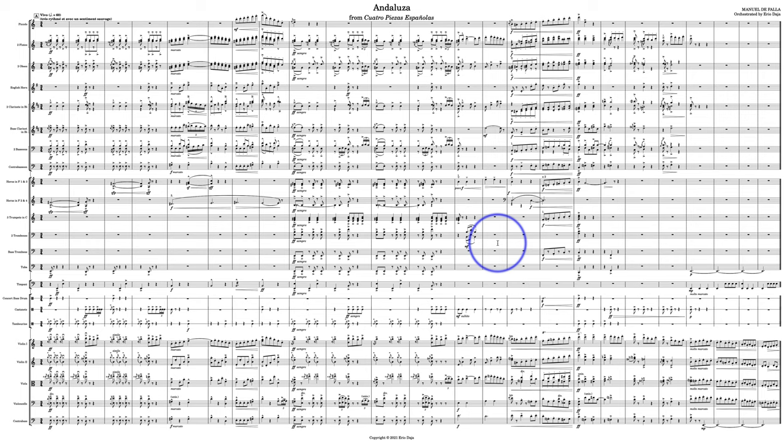So there's this spike, right? But that doesn't happen on the piano. With the piano, if you accent a note, you're hitting it hard, and then there's a decay from there, right? So it's a completely different kind of sound. So what I'm saying is, there do not have to be so many accents everywhere all the time from a score like this that has got a lot of accents in it. It might be better just to mark dynamics, right? And then let the music take care of itself, right? And just save the accents for really, really emphasized notes. But having said that, I had a lot of accents in my score, too. So I'm one to talk, right?